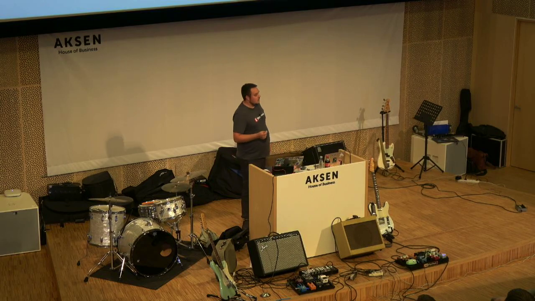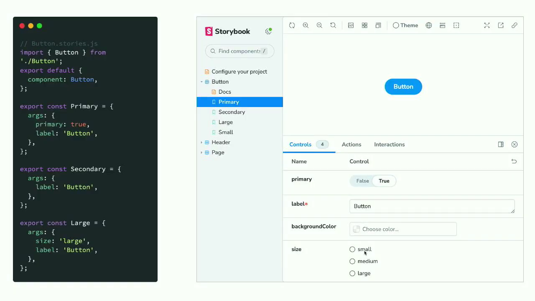So this is an example of a story file on the left that represents our button. On the right, you'll see how it shows up in the Storybook UI. The file, which is called button stories, is in a format that we call CSF, component story format. At the top, we have the metadata for the component, which is the default export. And then each export is a new story. So each export is a way to define how your component is used in that specific way.